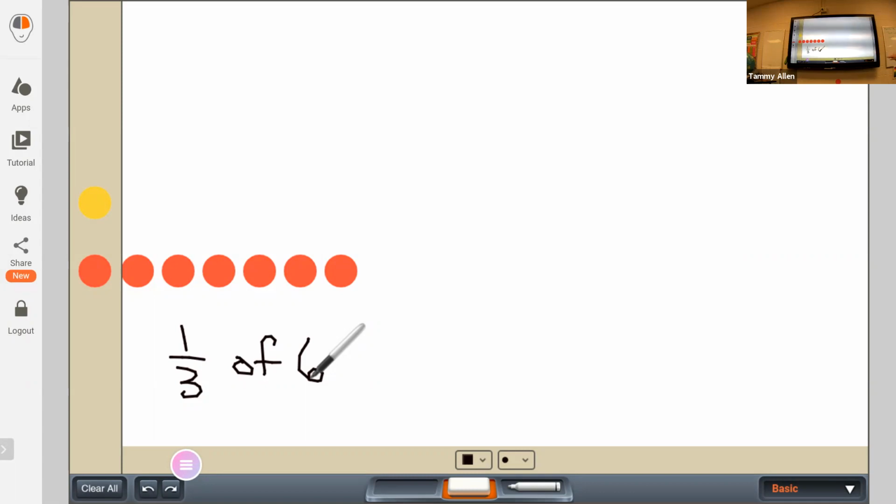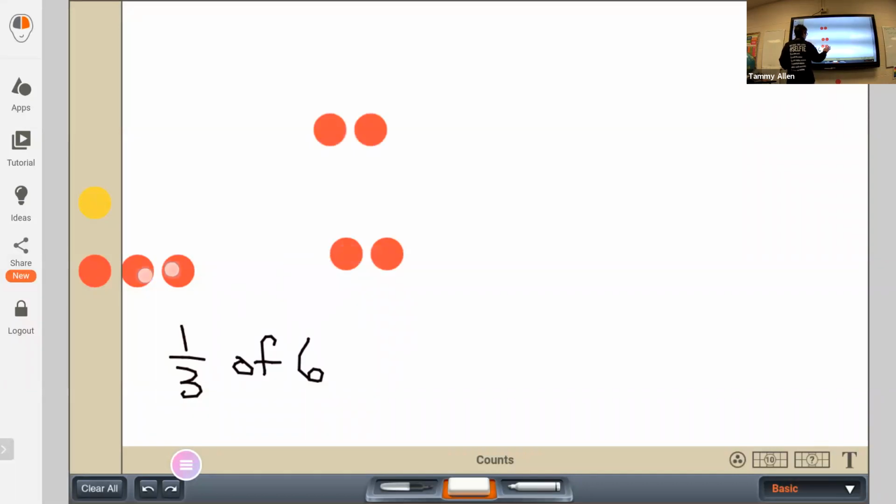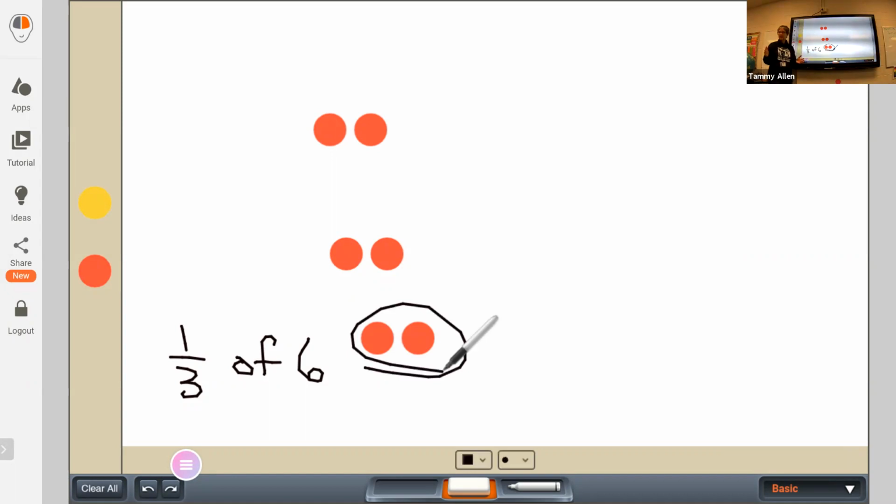All right, I saw a variety of things going on. Certainly not bad. One thing I wanted, and I think I mentioned this to anybody that was doing it, separate out your thirds so that I can see that you know what thirds are, okay? And then you need to circle what 1/3 is, right? Somehow indicate that, change the color of it, whatever. Make them different somehow. And then you tell me that your answer is 2, okay? All right, does that make sense?